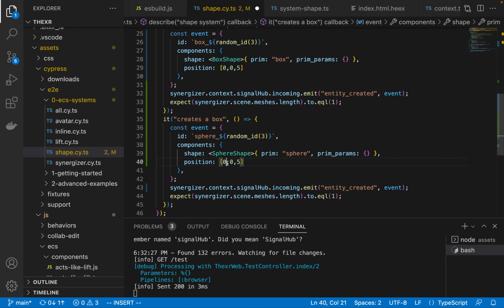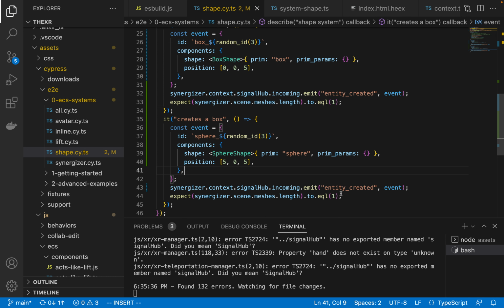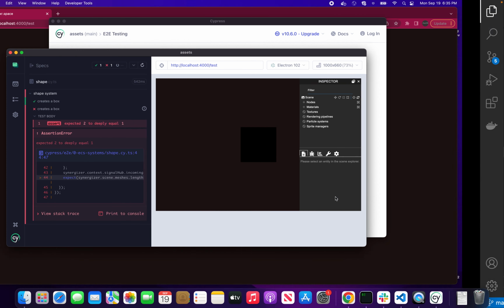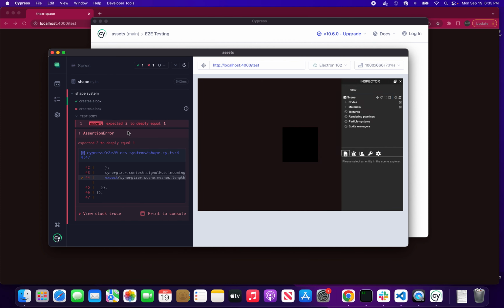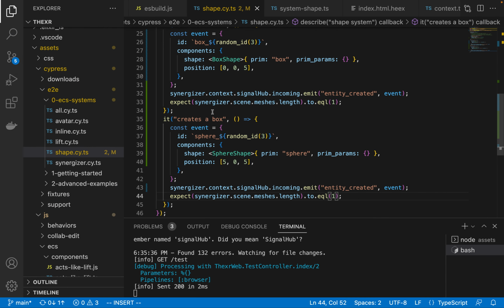This one we can move to the side a bit. And then we emit this one. And this one should say 2, I think. This one should say you've got 2, so it should fail in the second test. Yep, expected 2. So this puts a sphere, and then you should have 2 meshes in this thing.